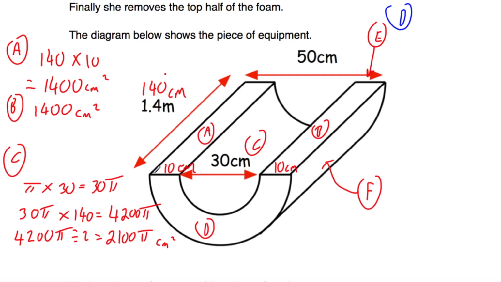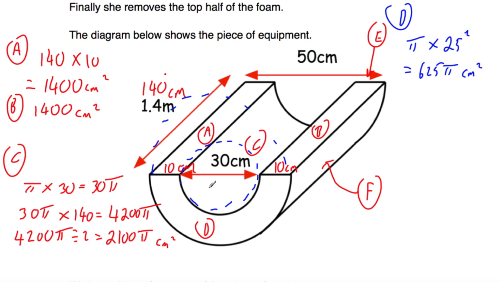Okay, so let's consider this whole circle to begin with. I'm just going to do a little sketch of it. The area is pi r squared. For that whole circle, it has a diameter of 50, so that means the radius will be 25. So we're going to do pi times 25 squared to begin with, and that's equal to 625 pi centimeters squared. You could write it as a decimal as 1,963 and so on centimeters squared if you wanted to, but I'm just going to work in terms of pi here. So the area of that whole circle would be 625 pi centimeters squared. Now, we know a smaller circle has been removed at the end of the shape.